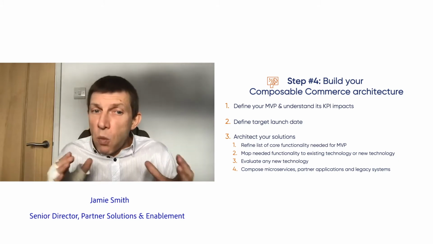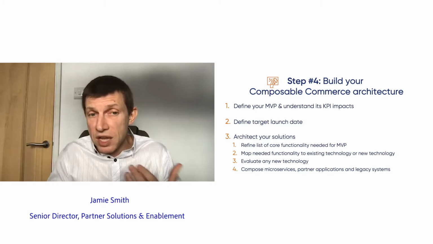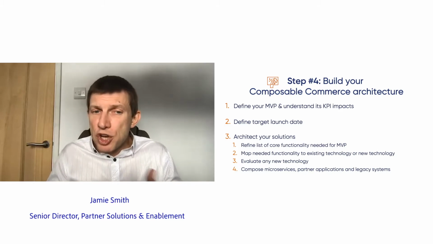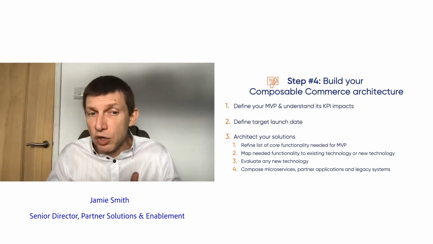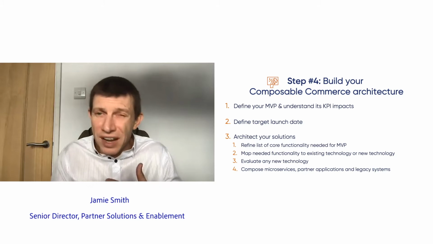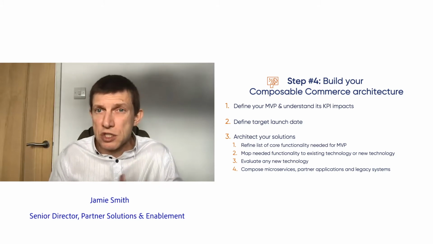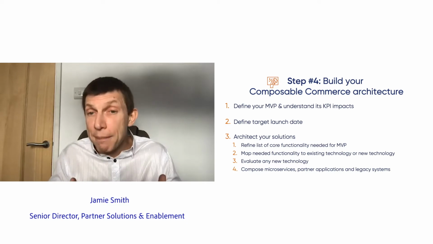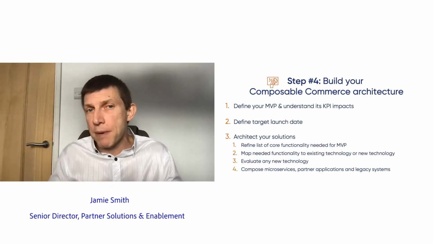The key thing is locking down the MVP, knowing how that impacts the brand and looking at it in the right way, then asking the key technical questions and refining the core feature functions. What is actually needed for that launch? How do those feature functions map? What technology pieces and components touch them?